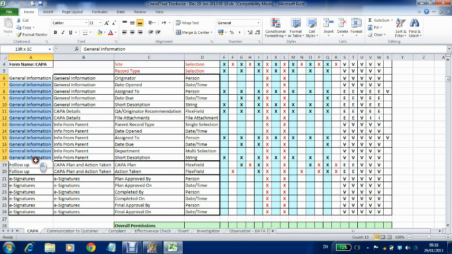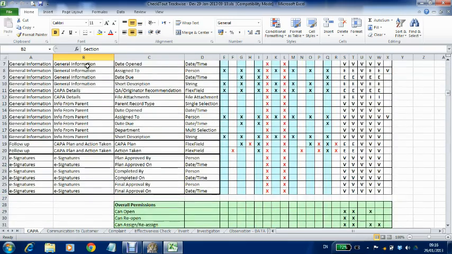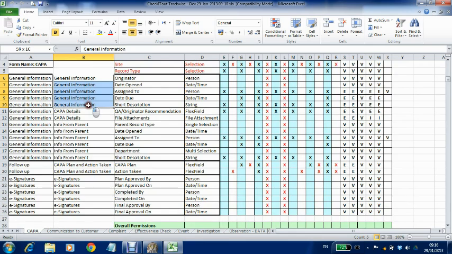The first page is general information, then follow up, and the last page is e-signatures. The first page is divided into 3 sections: general information, Kappa details, and info from parent. The third column is the actual data fields in each of the sections.